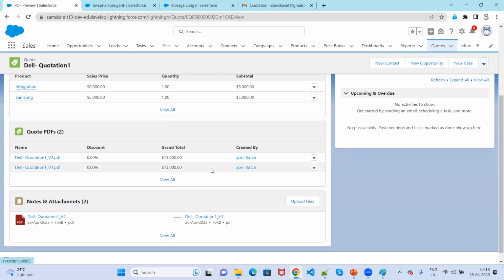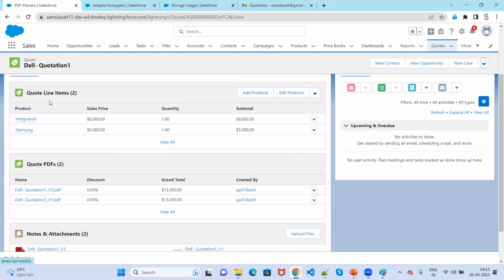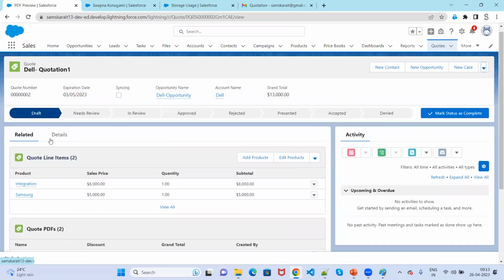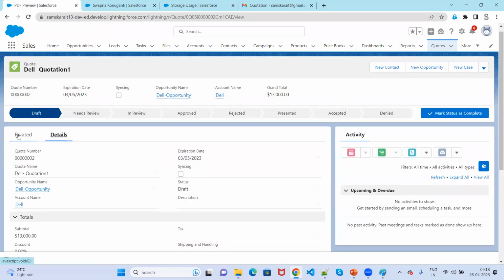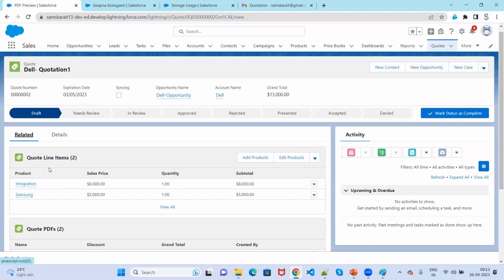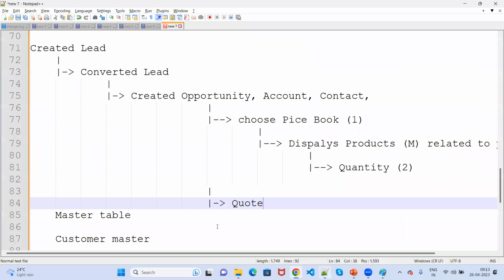Now here you will see the quote line items. Within the quote, you have another related list called quote line item.